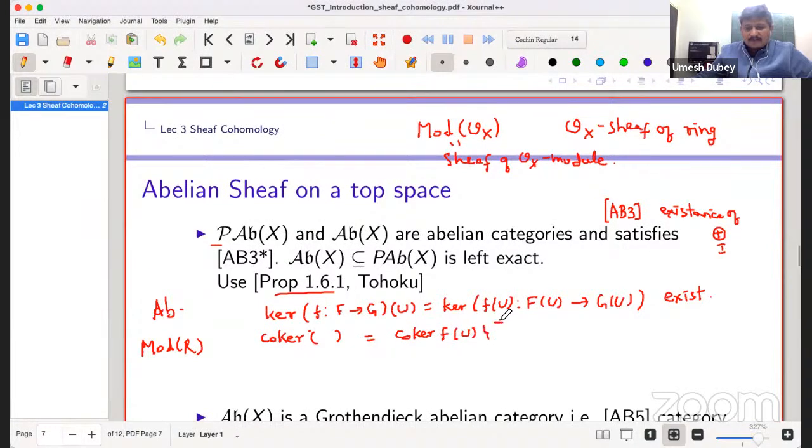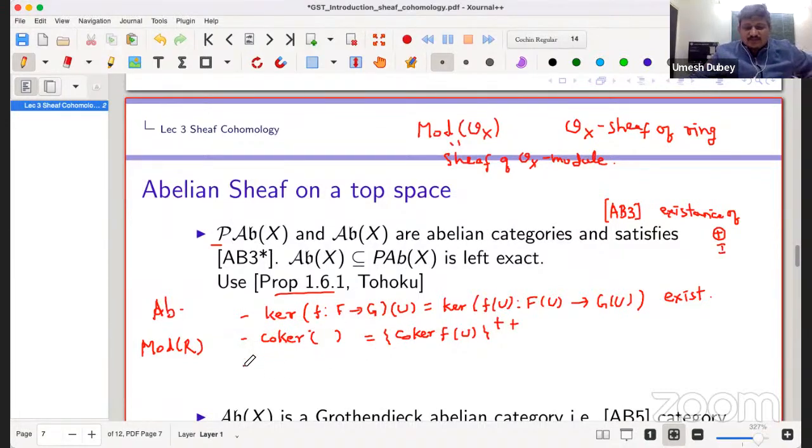I mean, this kind of data, and then you do the sheafification. Let me not write in detail. So basically, there are examples where in general the quotient of a sheaf may not be a sheaf. So that obstructs the existence of this co-kernel. But what we have here is that you can take a sheafification and prove that this has the required property of co-kernel.